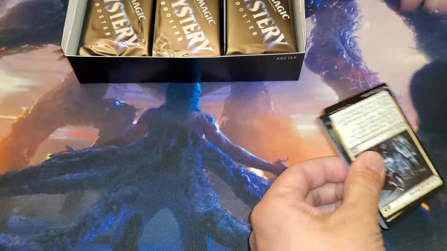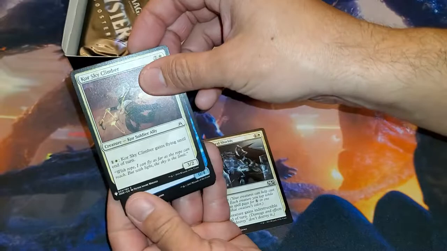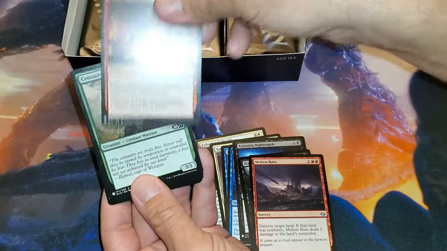All right, Empathol Shield. See, I still have not seen a duplicate reprint in these. So that is pretty good. Core the Sky Climber. Mimic Wall. River Serpent. The Night Watch. Feeble Domination. Molten Rain. The Rolling Thunder.